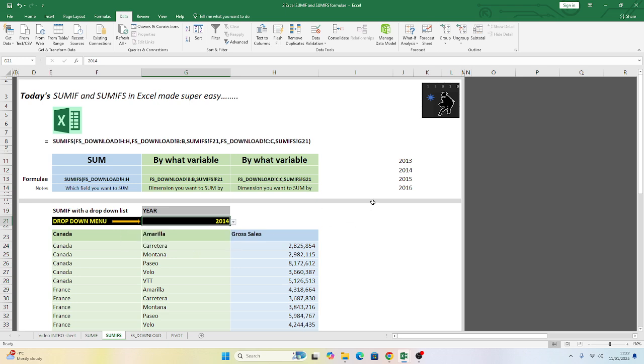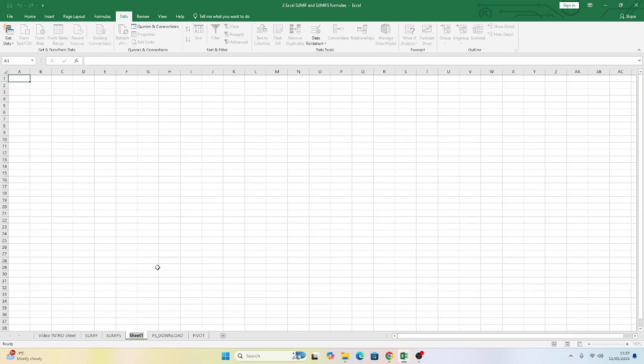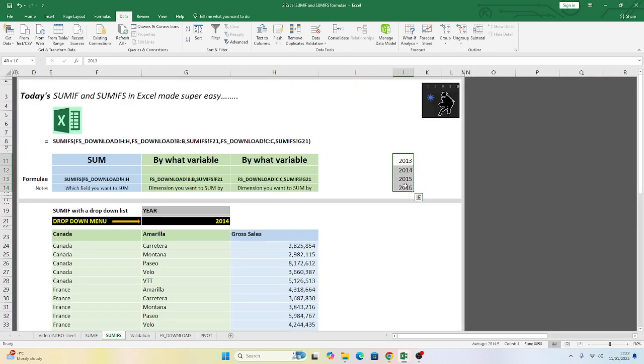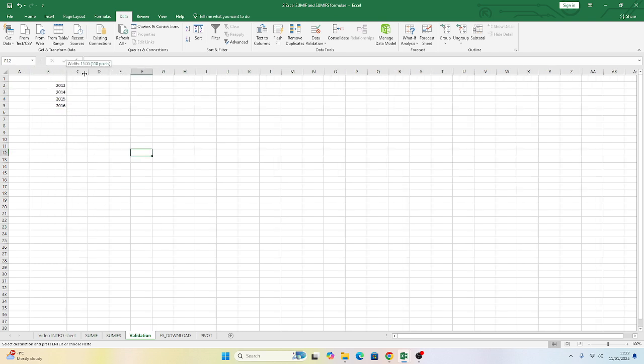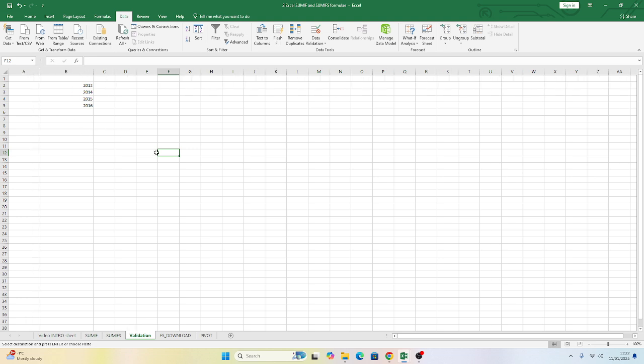Now, one thing I'd recommend if you're building a dashboard is you need to somehow protect these lists. You don't want them to get overwritten or deleted and so on. One thing I always do if I'm building a large dashboard is I'd actually put the lists on a separate sheet. So let's quickly do that, and we'll call the sheet validation, okay, and we'll clearly call out as well in this list where the menu is for the user.